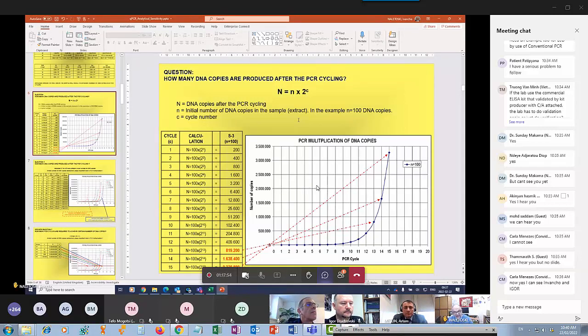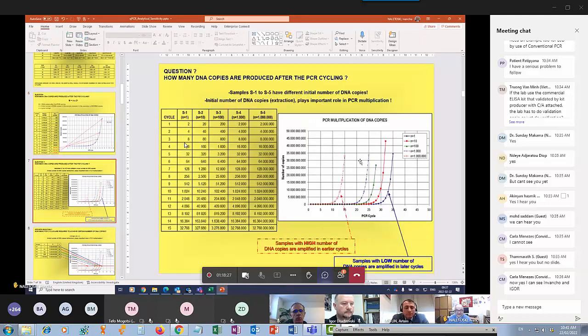What we see at the end of the reaction is the increase in the fluorescence, which should be in very, very high correlation with what is happening in the theory of amplification. So we should see doubling of the fluorescence when we have doubling of the molecules in the PCR reaction. So this is the theory of the development or calculation of the slope. So the correct correlation of the slope is important.